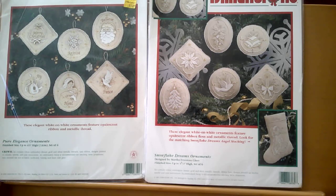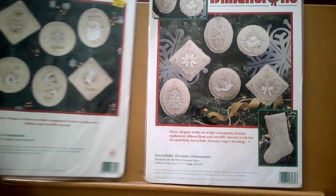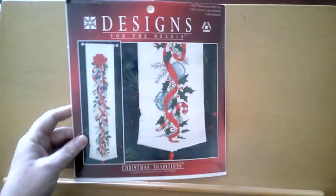They're both copyright 1990, no, one's 1998. That's this one, and one's 1995 from Dimensions. So if only I had a little more embroidery skill. I need to get my skill level up, and then I can make those. Obviously, I liked them, and I got them, but they haven't been made.